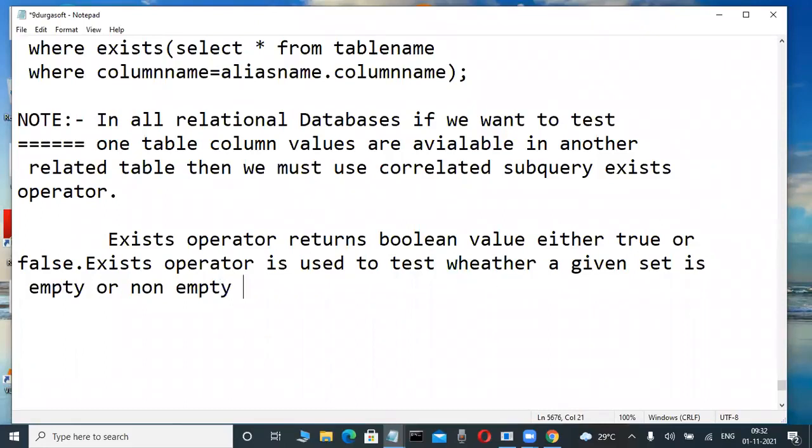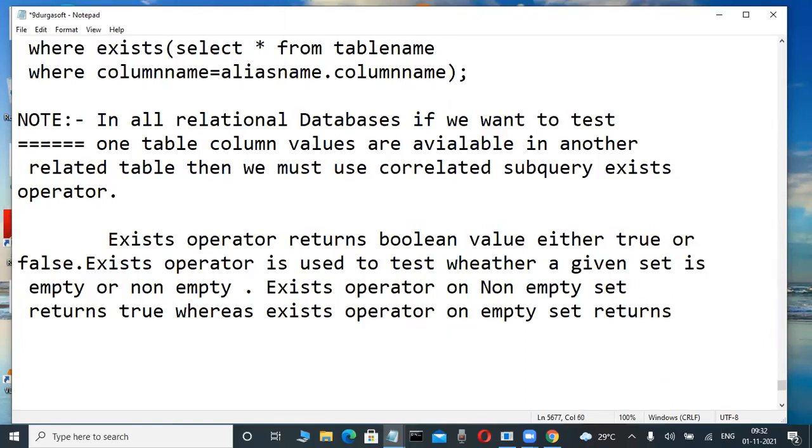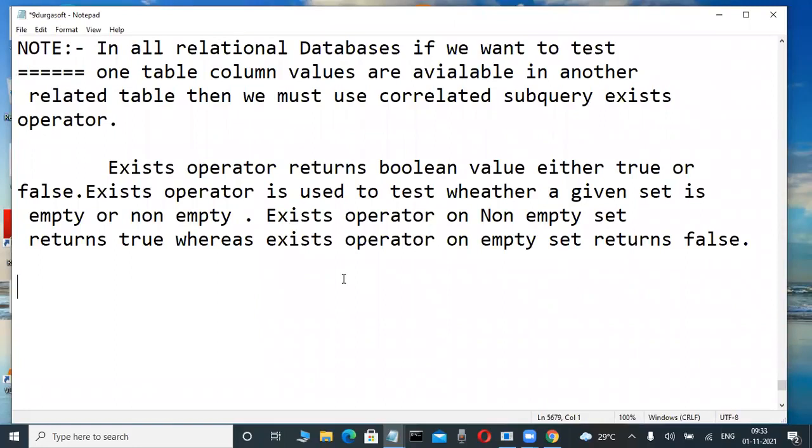The exist operator on a non-empty set returns true, whereas the exist operator on an empty set returns false.